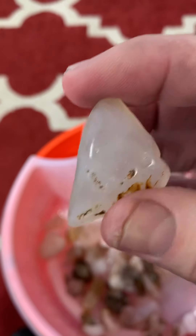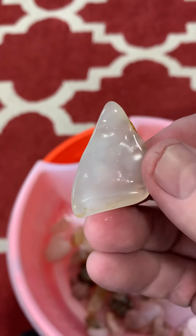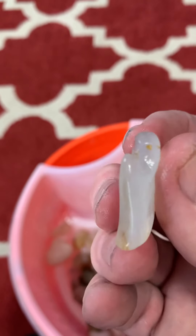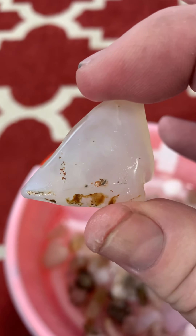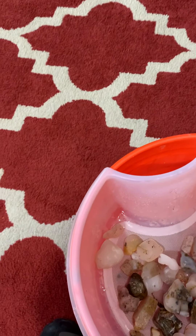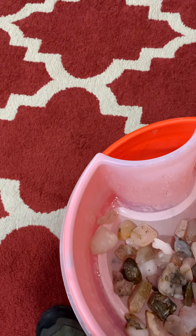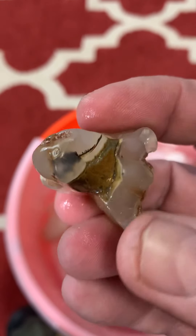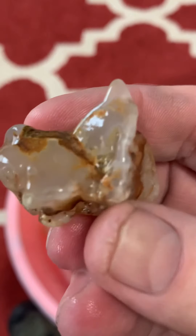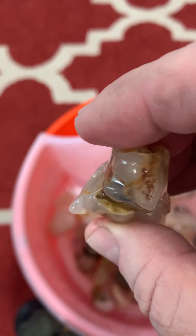I'm sorry, I'm already showing you these — I can't remember again, I've been up all night. This is only the second phase, so there's still two more phases, but they're increasingly finer grit, so it won't take off as much. It will focus more on smoothing and polishing than on the debris removal that you see on some of these.